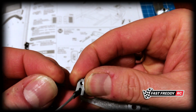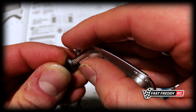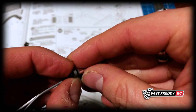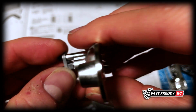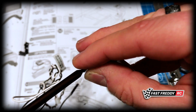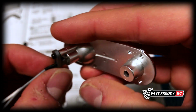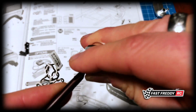So we'll grab our little screw, get it in the hole, and start screwing that in. You can see how that's holding those wires in. I'm just doing a check to make sure that it actually is holding it in properly. It is. So I can screw this down now all the way.